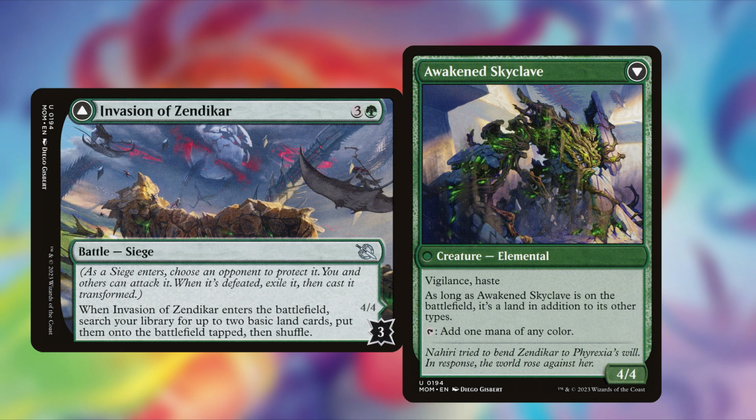First up, a new battle. This is Invasion of Zendikar. It is three and a green for a battle siege. It's got three defense counters. It says when it enters the battlefield, search your library for up to two basic land cards, put them onto the battlefield tapped, then shuffle. Once the battle is defeated, it turns into Awakened Skyclave.